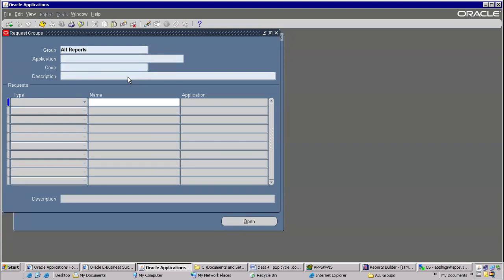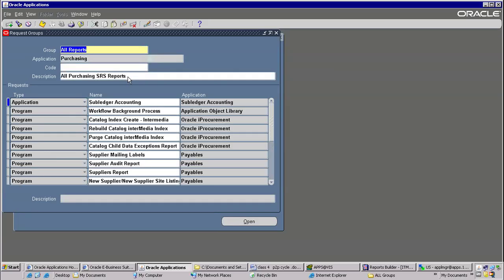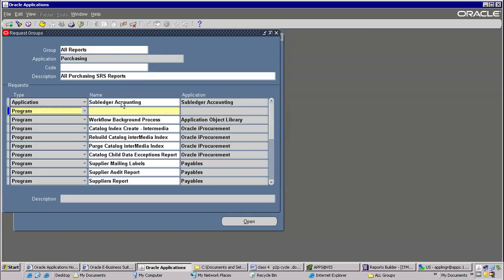We'll have a deep discussion on this, nothing to worry. Correct. And the program which I designed, I have to attach over here. This is the program name I have designed. So steps 1, 2, 3: first step is executable, second is concurrent program, third is adding over here. If you add it, it will appear.